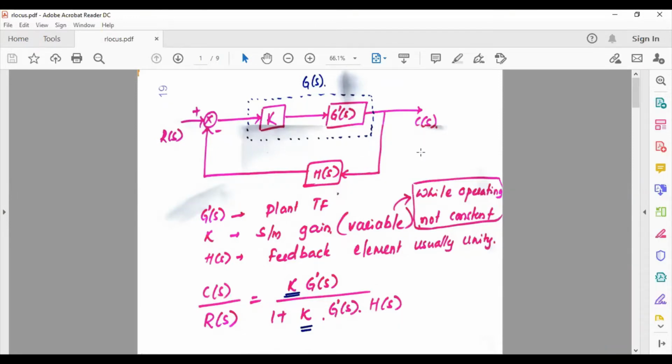So what I am going to do with this analysis with k is, first and foremost, check the stability of the system with variation in k. So how is the stability going to change with the variation of system gain? Again, come back to the bicycle example. If you are riding your bicycle at say 10 kilometers per hour, you can consider your gain k to be say 10, k equal to 10.